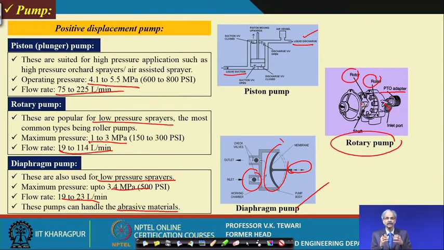The concept is very simple. If you open one, you will be able to understand it. But as a designer, you must know what is happening inside the pump. Only then will you be able to change the pump, design a new pump and ensure the losses in the pump are lesser, and be in a position to choose a particular pump for a particular application. So, these are the positive displacement pumps that we have talked of: the piston pumps, the rotary pumps and the diaphragm pumps, and the pressures and volumes which are there. Then let us see which are the non-positive pumps and what their behavior is.